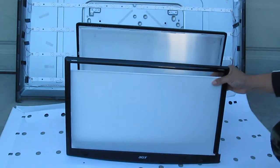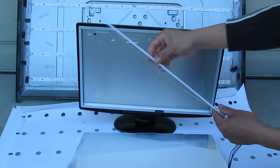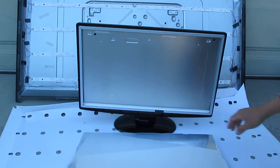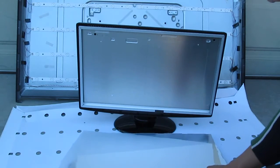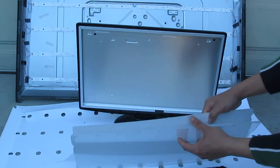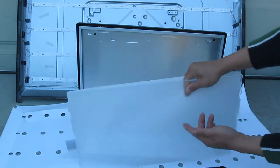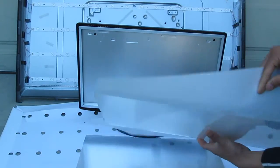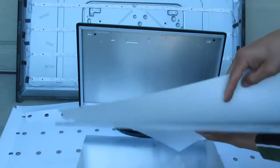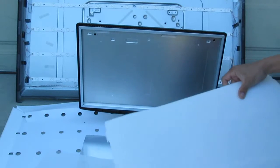It's the older LCD monitor, and that's why I got this tube here. It came from this monitor, and I already removed everything here. And it actually has some cool things in it. It's got a very thick plexiglass panel, a very nice, clear, see-through panel. There's also some plastic here, pretty nice, and I can use it for something else.